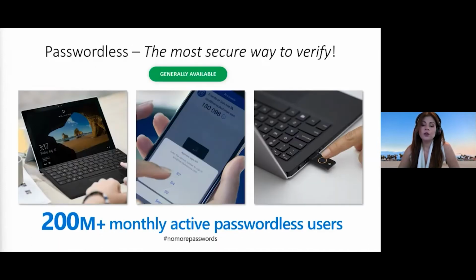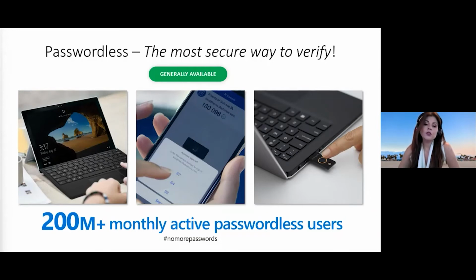So we talked about consolidating access to your applications using Azure AD and single sign-on, then protecting access for any user from anywhere with conditional access and Identity Protection. Now we need to discuss the weakest link in the chain, which is passwords. So enabling multi-factor authentication is the single most important action that you can take to protect your environment. If you're only going to do one thing to protect your resources, it should be to turn on multi-factor authentication. It has been shown to prevent up to 99% of identity attacks.